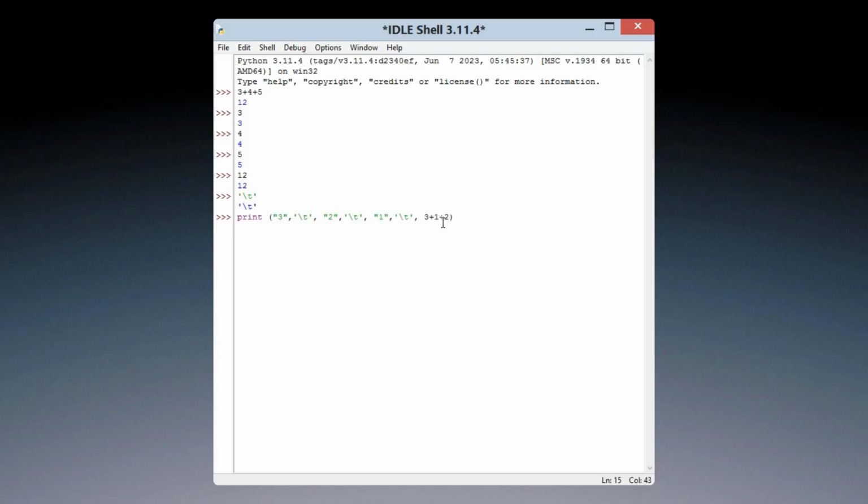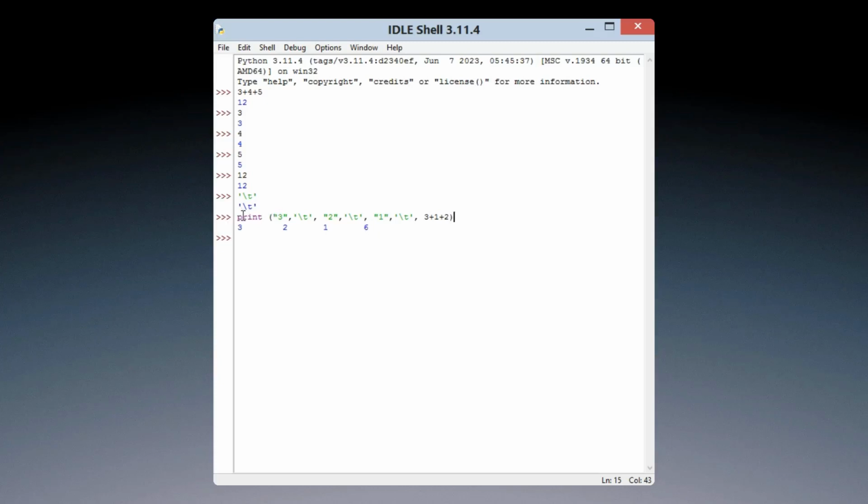Note that in the equation we have not used any apostrophes, either single or double. Now let's see what is the result. See, the result is exact. 3 and then a tab key and then 2 and then a tab key and then 1 and then another tab key and then 6.